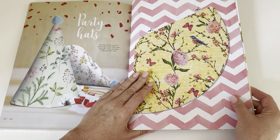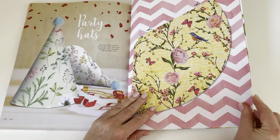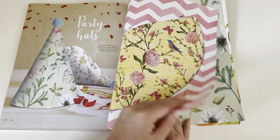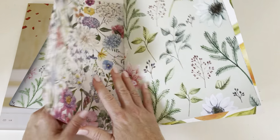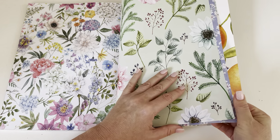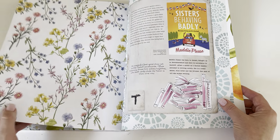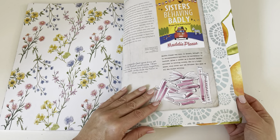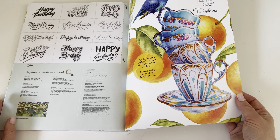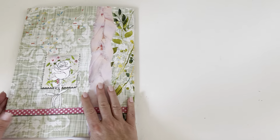This is another cutout to make party hats — how cute is that! So they're showing the party hat with all this paper, but of course you could use the paper for anything you want. They're giving you ideas. The paper is always gorgeous. And I guess you can make cards that have a happy birthday message.